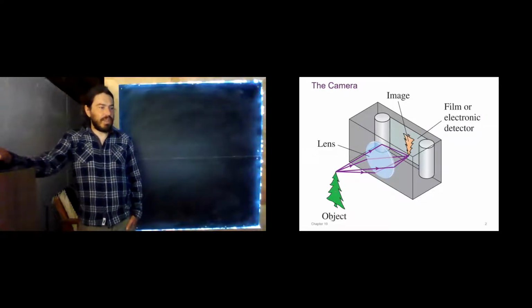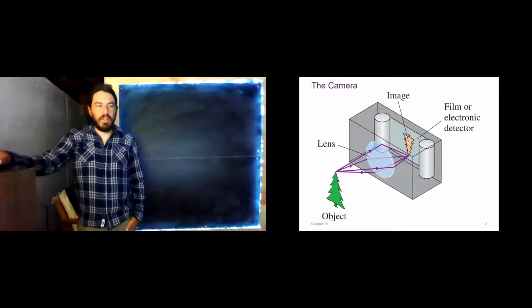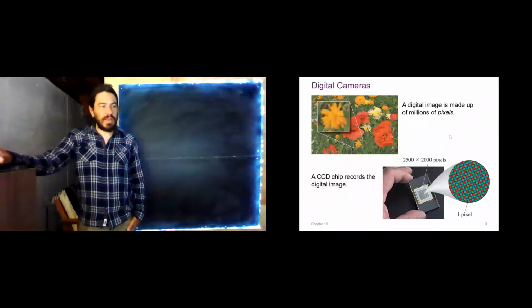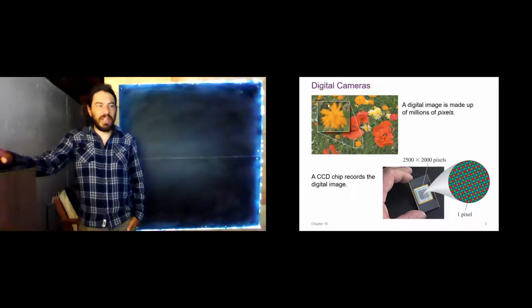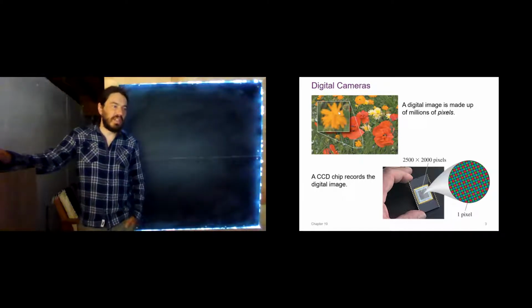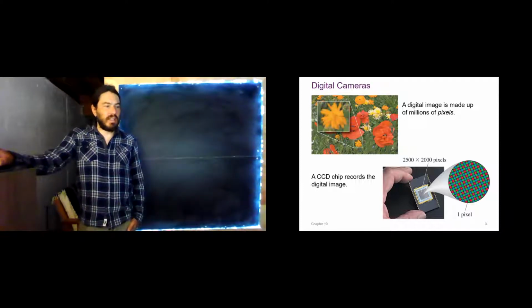The basic idea is you've got some object here that you're trying to focus an image of. This light passes through a lens and is collected and focused onto some screen. In the old school days, this screen would have been film. Nowadays, of course, it's an electronic detector of some sort. The detector is made up of pixels, tiny little squares where we collect this information. If you zoom in, you see that each square is a specific color, tone, and brightness, and if you put them all together in the aggregate, you get this nice picture.